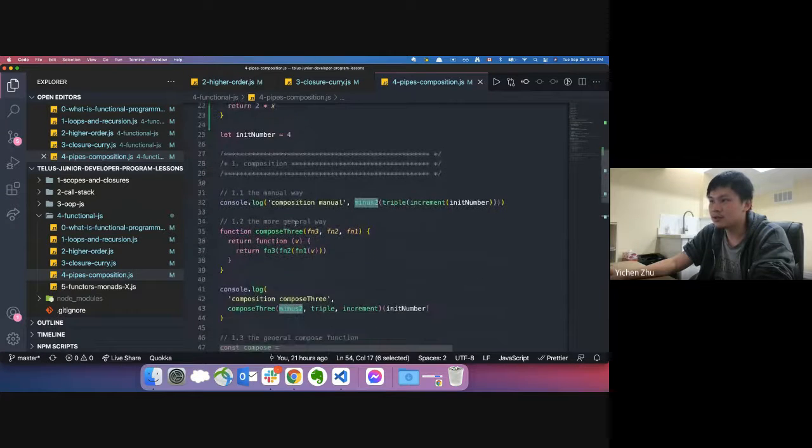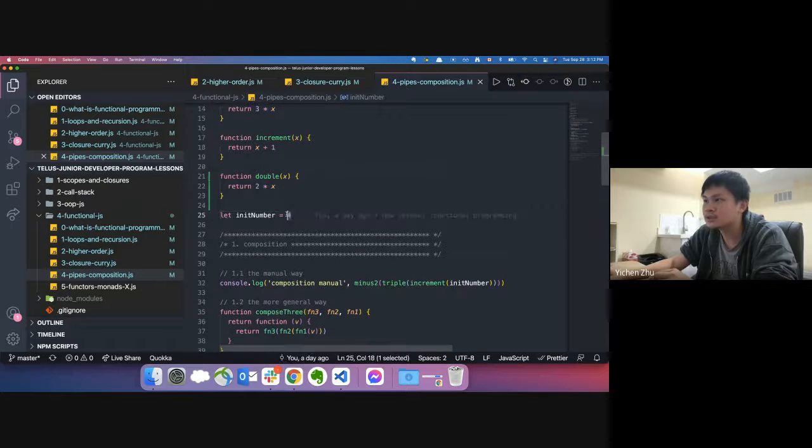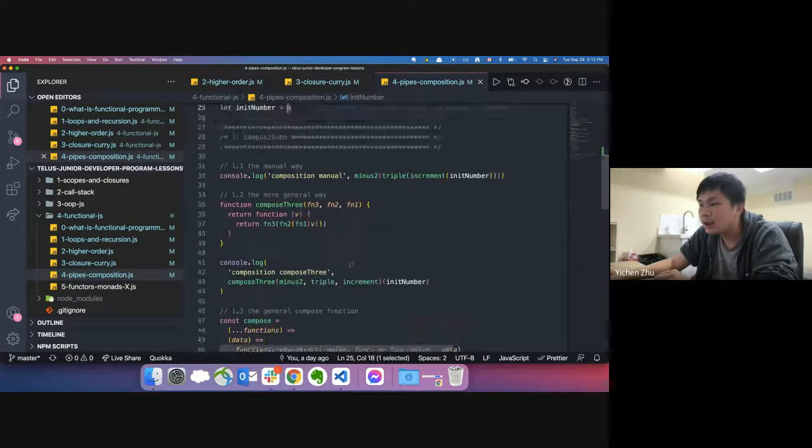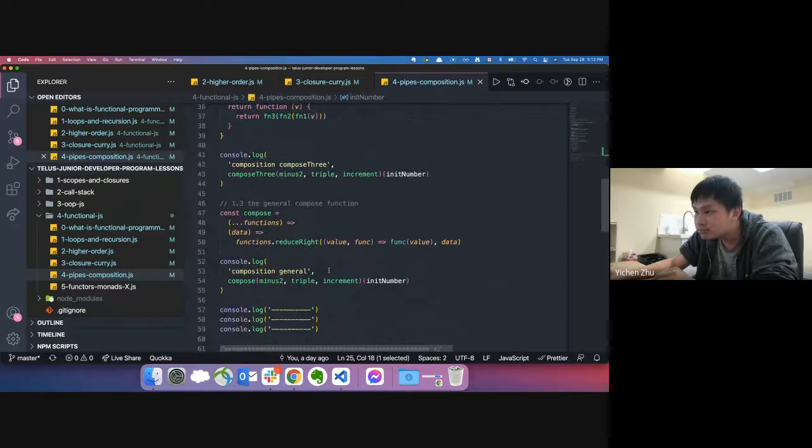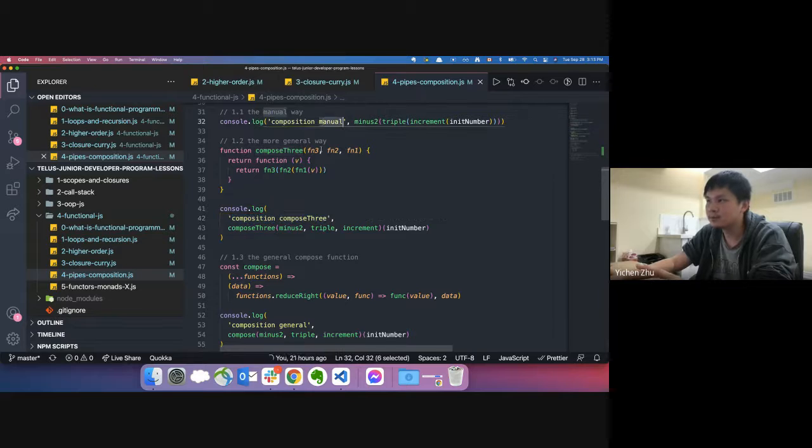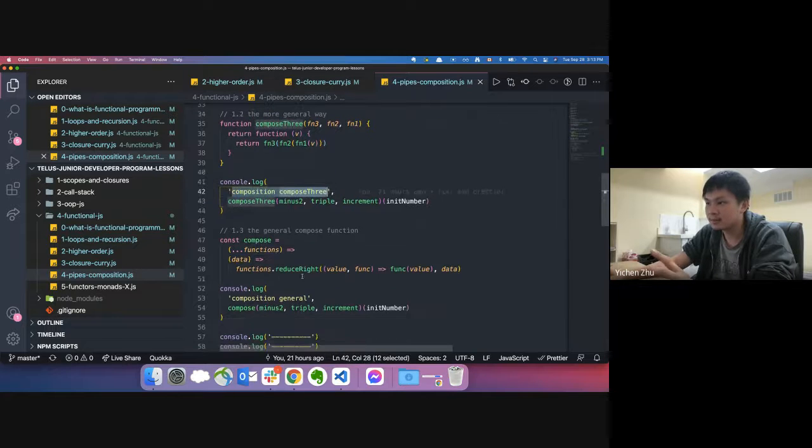All these should give me the same number. I don't know what number it should be, so let's do the math real quick. It's 5, 15, 13. So it's 13. I should get 13 3 times, from compose manual, compose 3, and compose general.